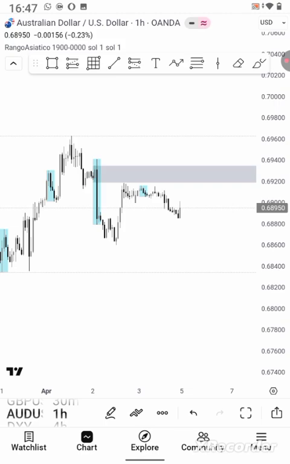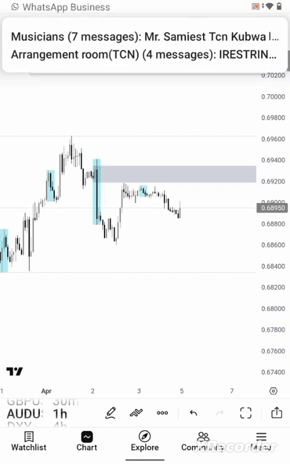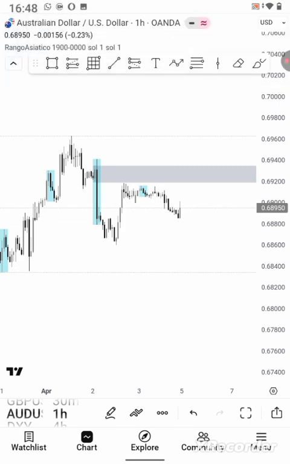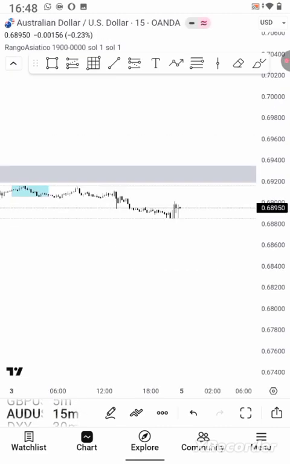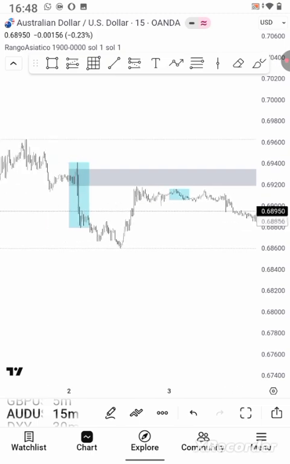It will manipulate. It will do as if it's going up. People will join and then it will drop down. It's a very key signature in price. Are you seeing that? It's a very, very key signature in price. So if you go, let's go to 15 minutes time frame and you will find that. You will surely find a breaker block there. Very good. Are you seeing it now?